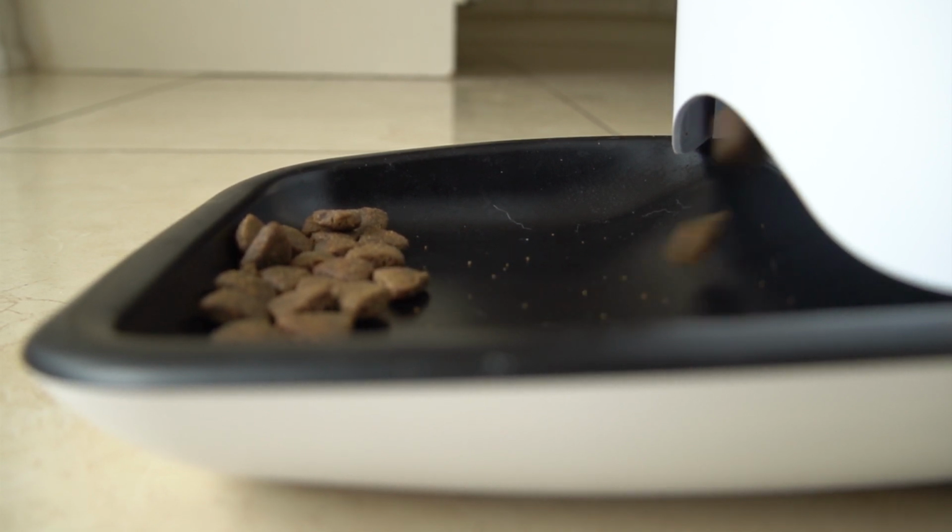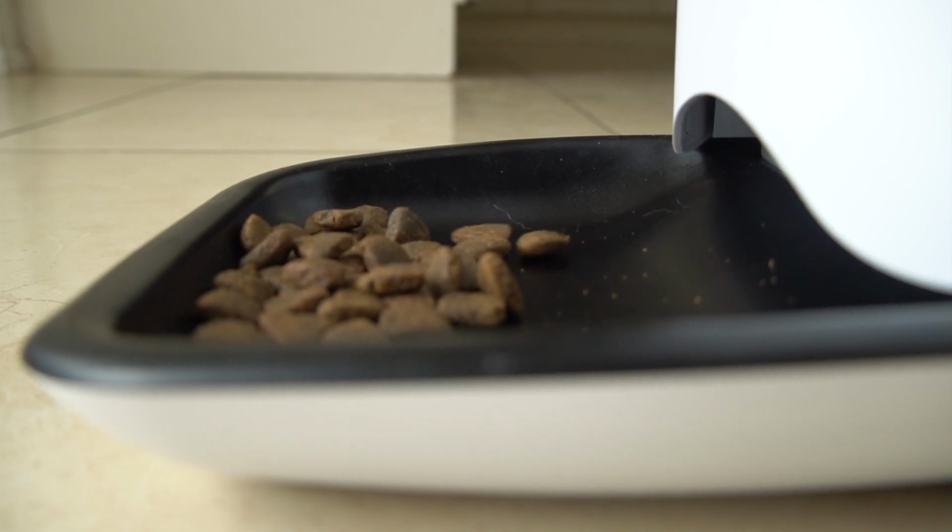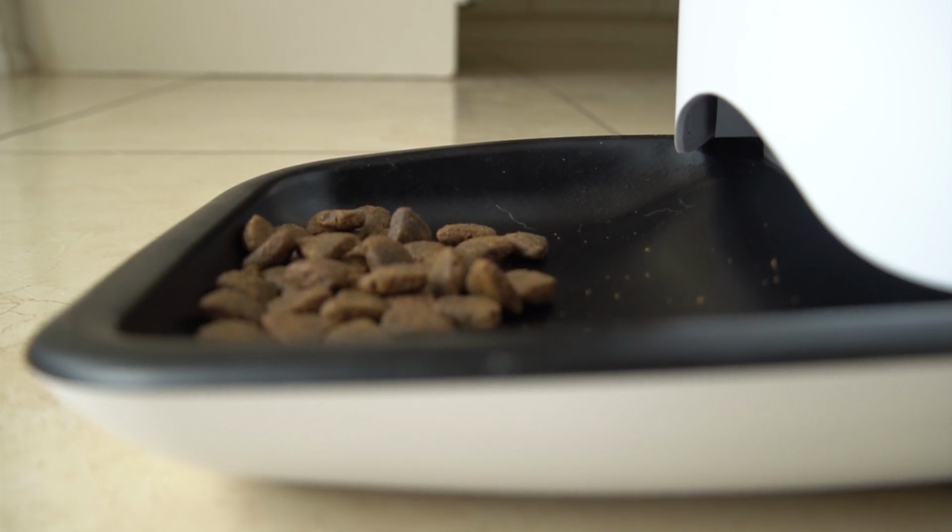Fortunately for us, there's always someone home to feed Sultan and take care of him, but we're very happy to have the WOPET Automatic Pet Feeder because we struggle to keep track of who feeds Sultan, and so sometimes he gets more food than he should.